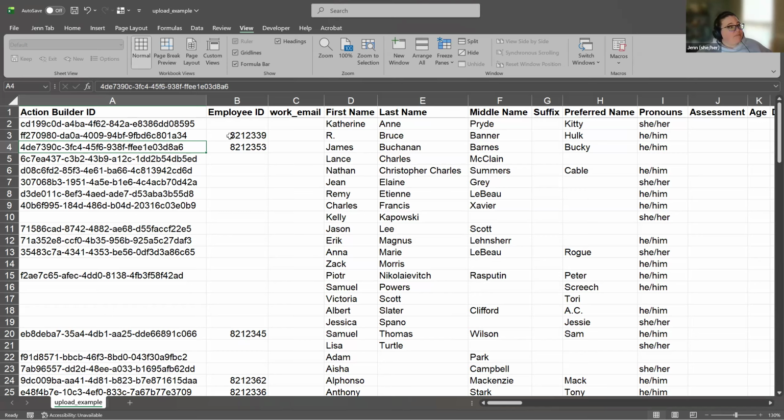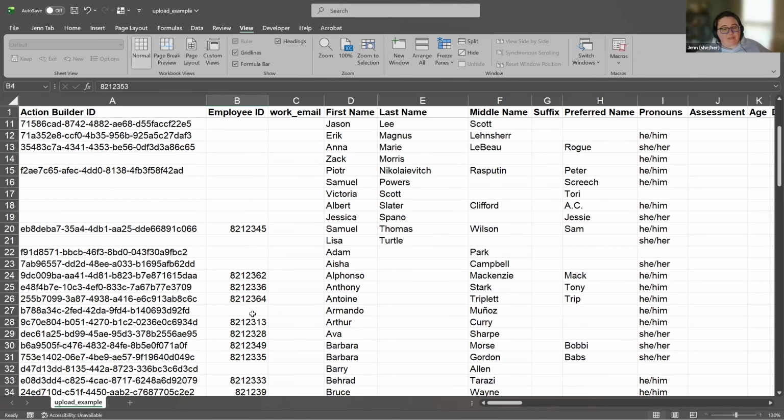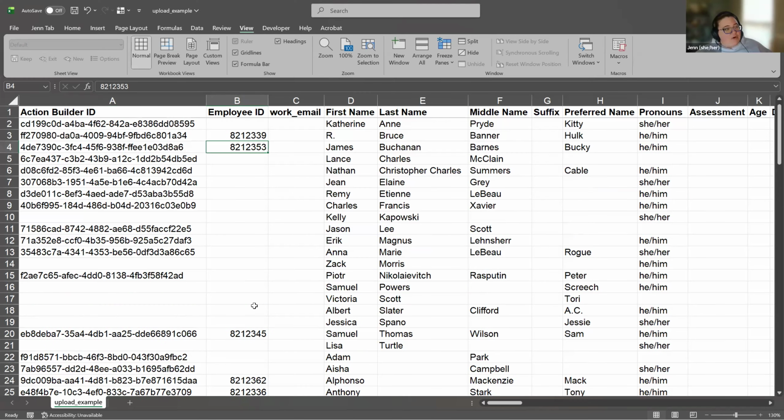You can also use external IDs that you create and you can match. So here, for example, employee ID, maybe there's a voter ID or a member ID. Some folks have used work email.